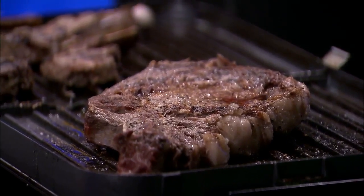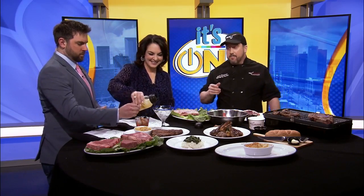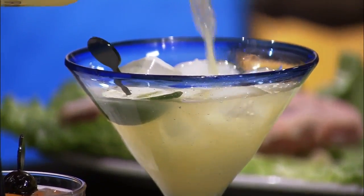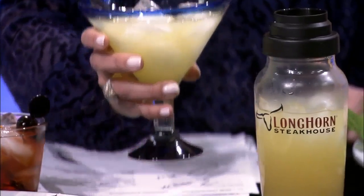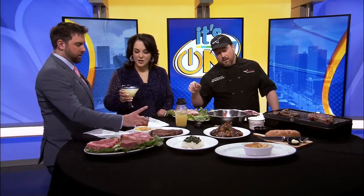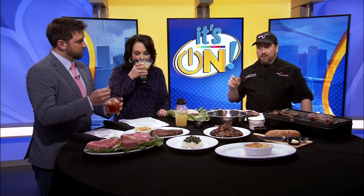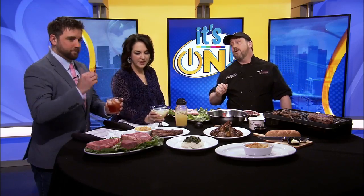Let me take you around the table with what we have here. This is our perfect margarita, made with our El Humidor tequila and a little citron. And we also have an old-fashioned with amaranth and Italian cherries — great flavor — made with our signature single barrel Longhorn Knob Creek. Everything you need to drink.